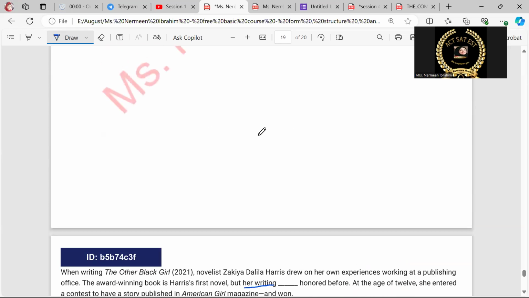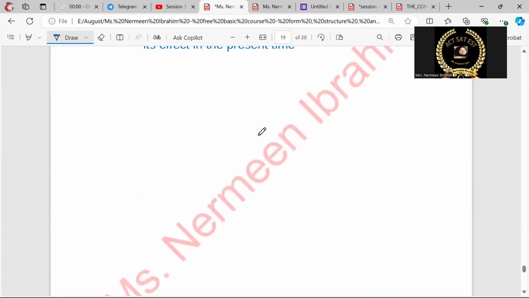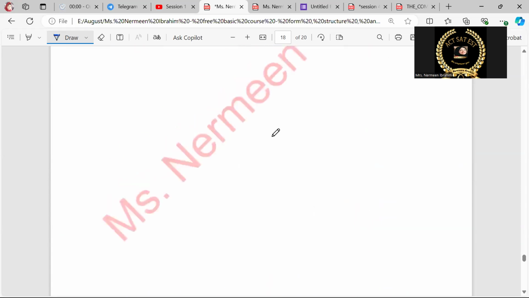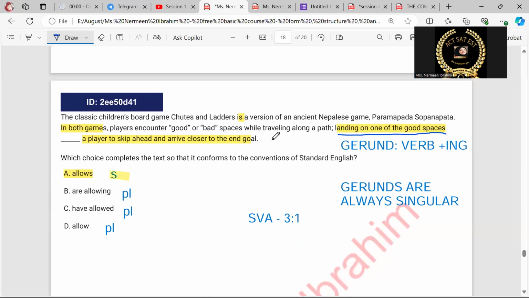Guys, please, I hope you will get out of this session knowing that whenever we have the same verb in the choices but in different forms, the first thing we're going to do is check for the 3-to-1 ratio. If it wasn't there, then we can check for the verb tenses and finite and non-finite. Hopefully this can be stuck in your mind, please.